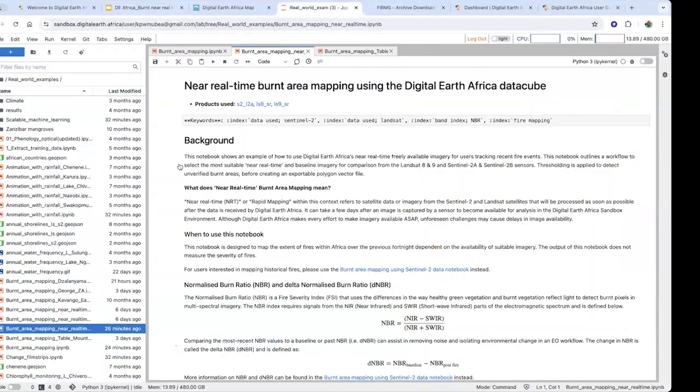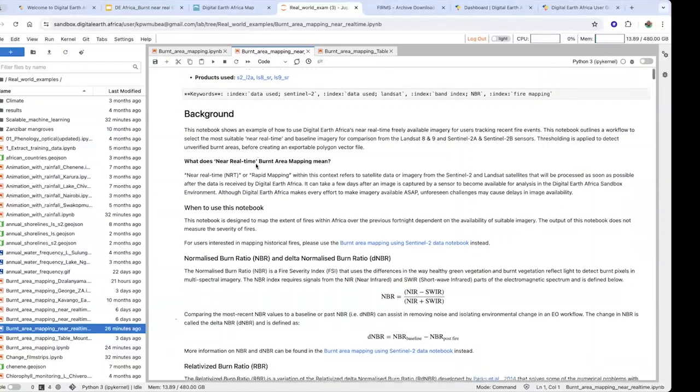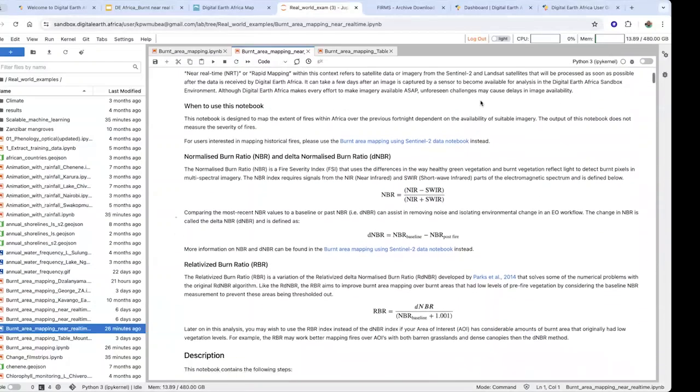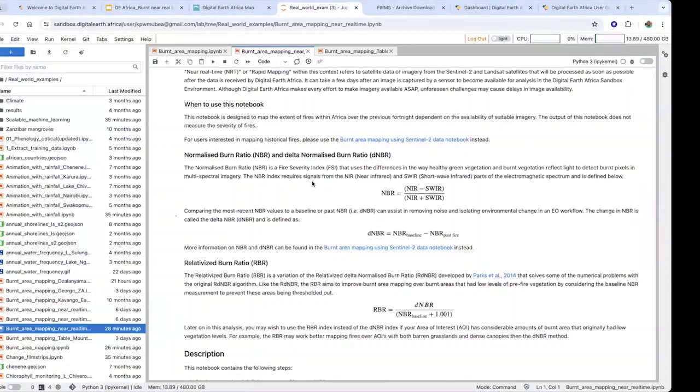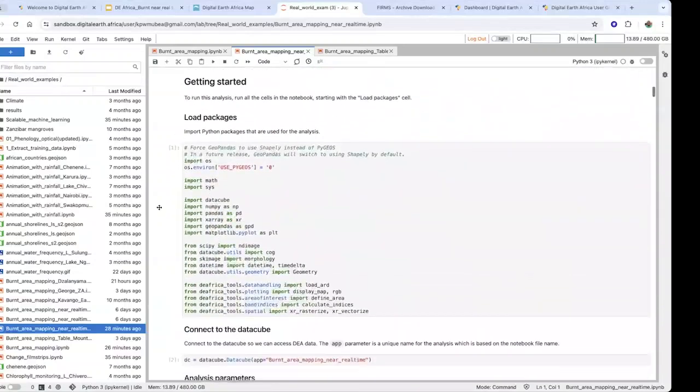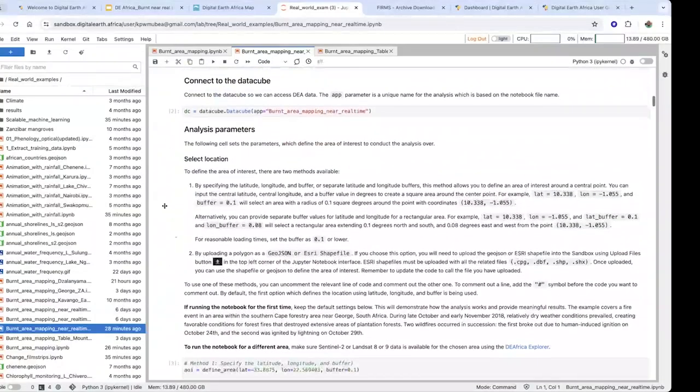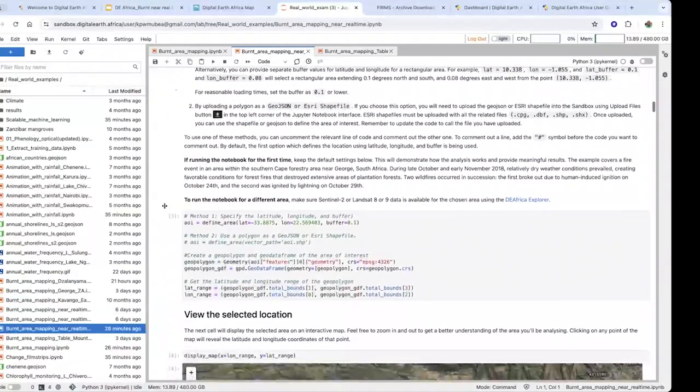So going through this particular notebook, it's quite advanced now. We are using Sentinel-2 and Landsat imagery 8 or 9, and this will depend on the area, of course, of our interest. So this particular area, the fire was early November. That's where we had an image in October and the other one in November to get the incident.